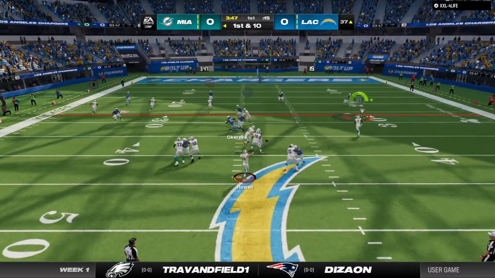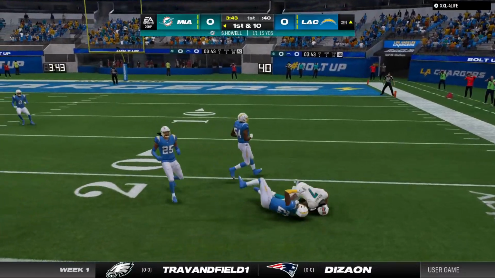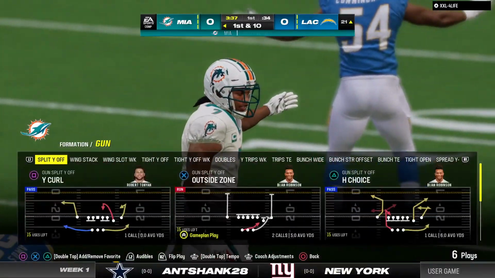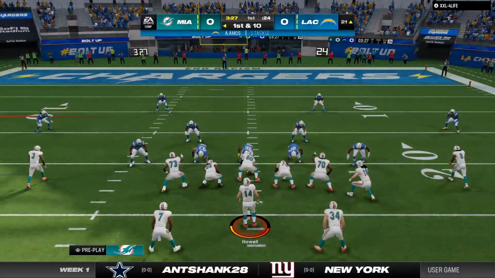This time they'll throw it with Howell. It's caught on the right side by Robinson, and he's going to get this down near the 20-yard line. 15 more there, and they're on a roll. It's another first down. This is shaping up to be a really nice-looking drive to get the season underway here.